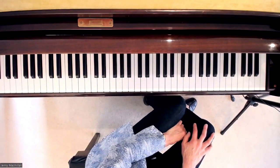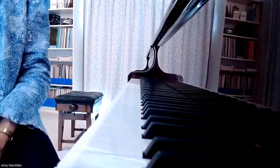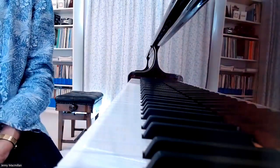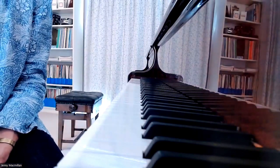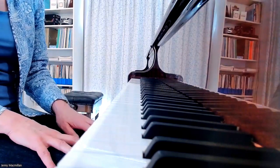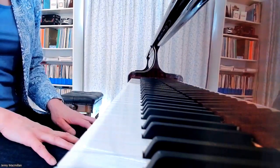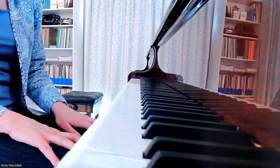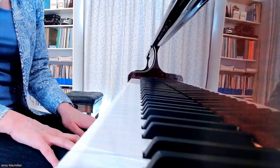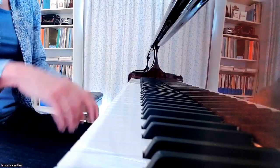He also suggests exaggerating. Exaggerate how strongly you play, or how softly you play, or how spikily you can play. Here's the middle of Twinkle Theme. First, very strong, lifting my fingers well, and then followed by a very, very soft echo, keeping my fingers much closer to the keys.